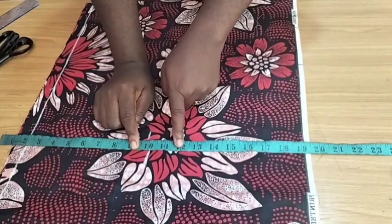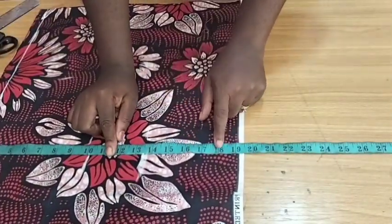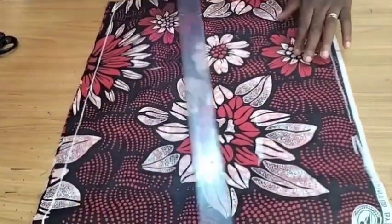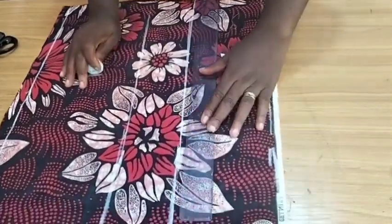Crotch height is my hip circumference divided by 4. Whatever you get, add 1.5 inches to it. Then the height of this pant is 18. I added 1 inch for seaming the down part of this pant. So everything is 19 inches. So I'm highlighting the lines right now.